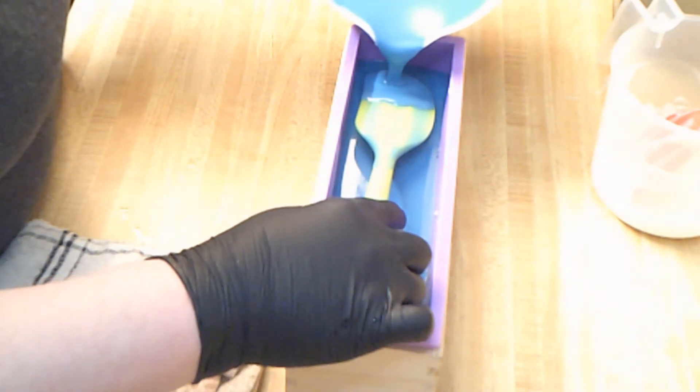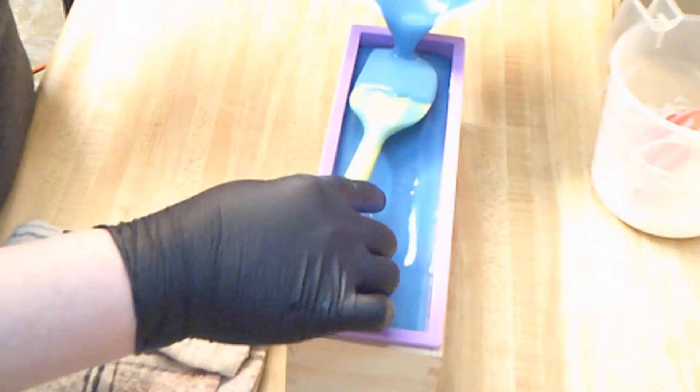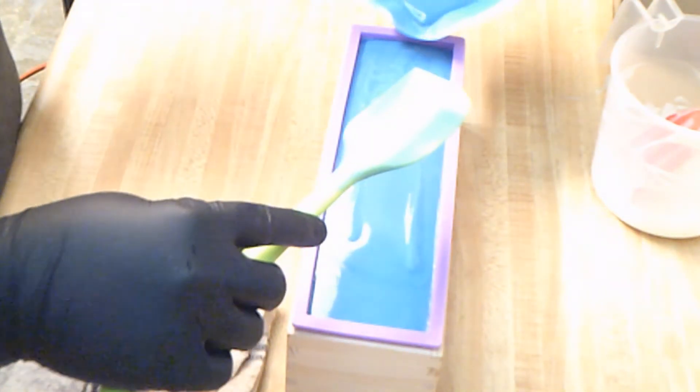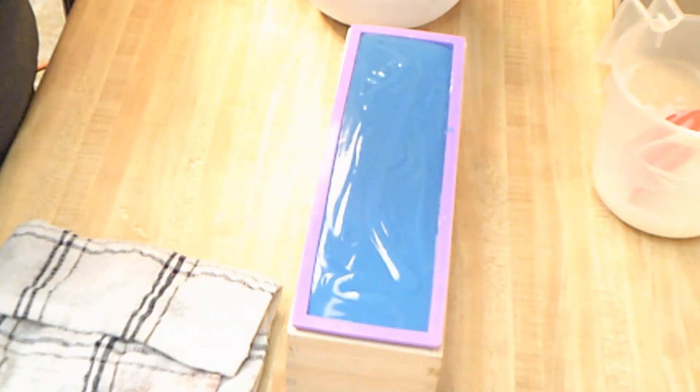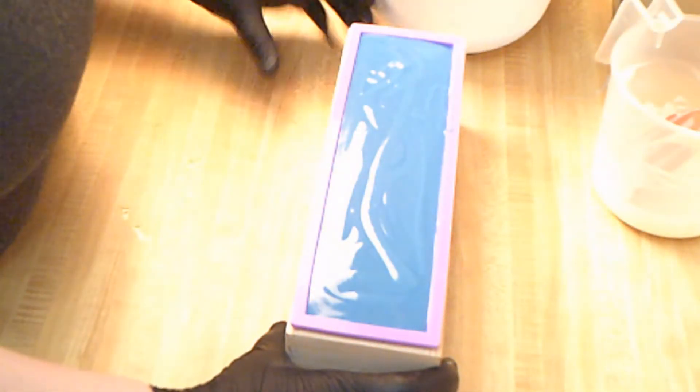I'm going to very gently just let it rip. I'm gonna have to plane these on the sides because I didn't get all of that off the side. Let me do a little bit more, just a little bit. It went right up to the top there, so this is going to take a few minutes to set up — we will be back when we can pipe. Okay guys, we're finally back to pipe — it took a while to set up correctly.